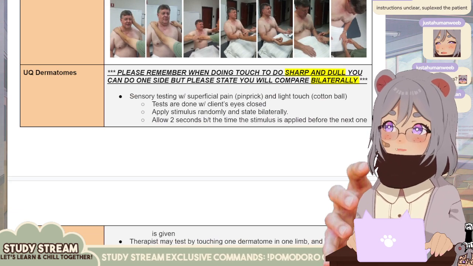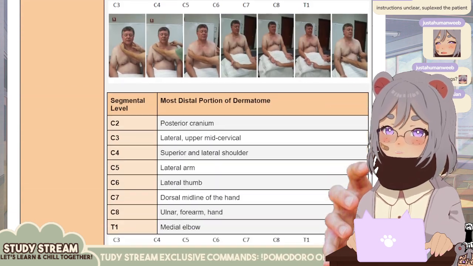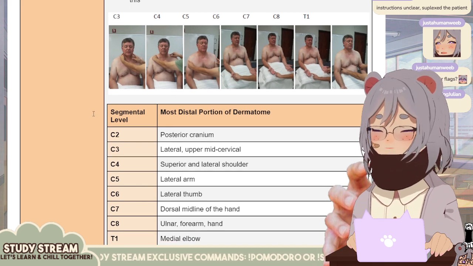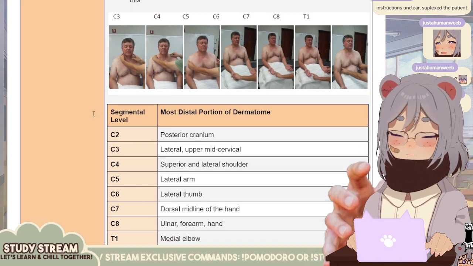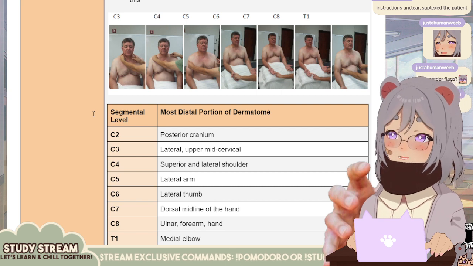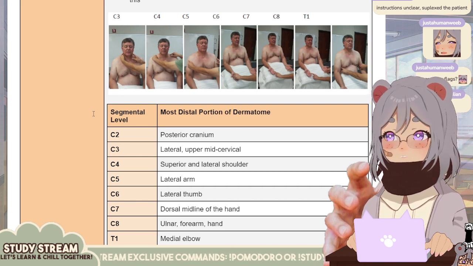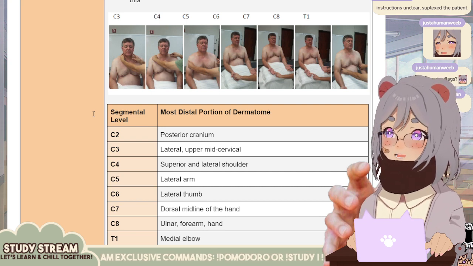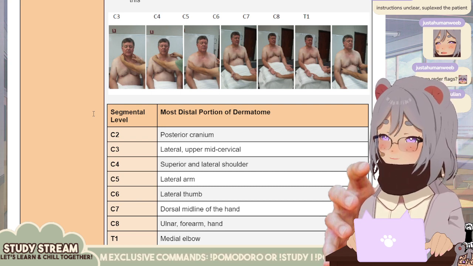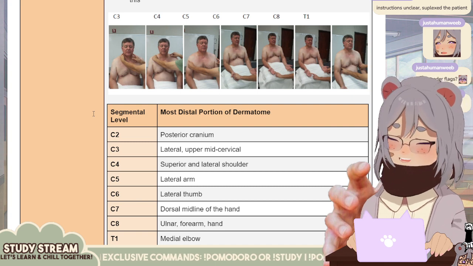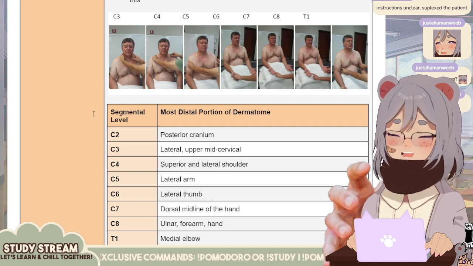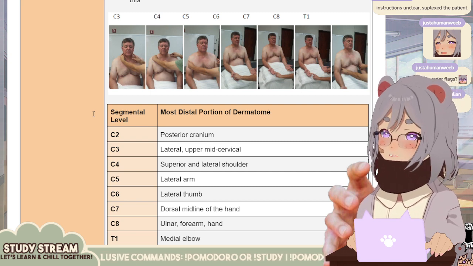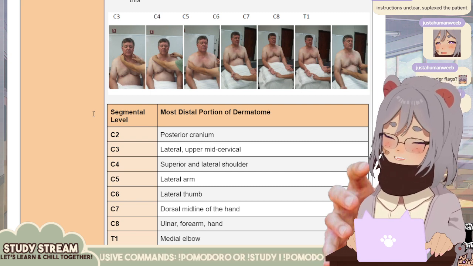So with myotomes, we're also going to have dermatomes. Not only do we get motor innervation, but we get sensory innervation, and we have to test this in 3 different ways. We have to test it with superficial light touch, so me grazing my finger and asking, do you feel this? And then I get a little pin, like a nail basically, and I have to test sharp and dull in each region. Same thing with my eyes closed for the upper extremity.